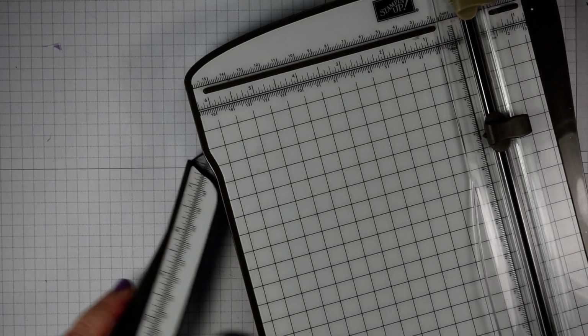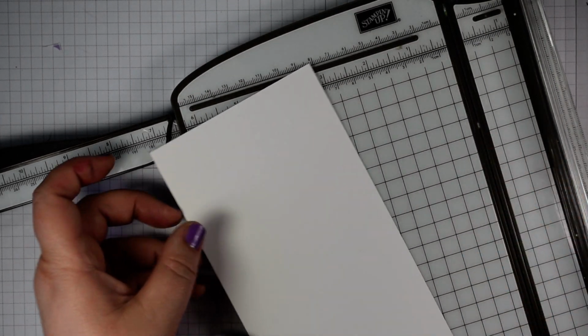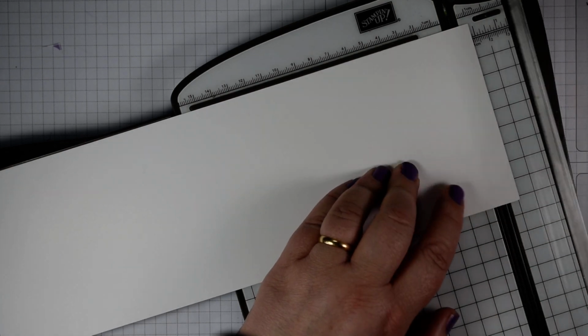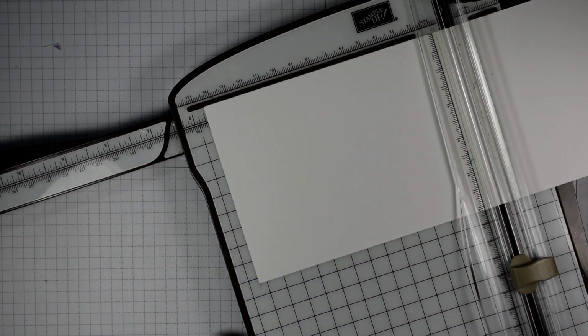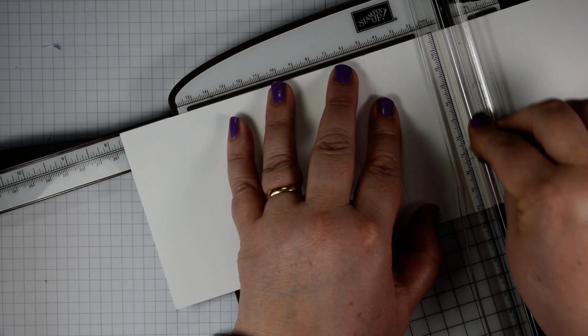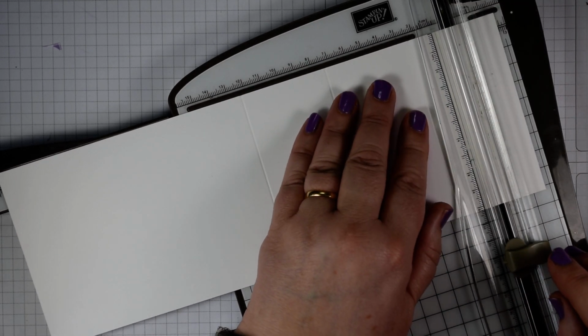The first thing you're going to do is cut your card base. I have already cut my card to 10.5 centimetres. Inches are on my blog, so just pop along there as usual. This is 10.5, and I'm going to cut it to 29.5, so it's just a little bit shy of the full length. Then for scoring, I'm going to score first at 14.5, then 19.5, 24.5, and then 27 centimetres.